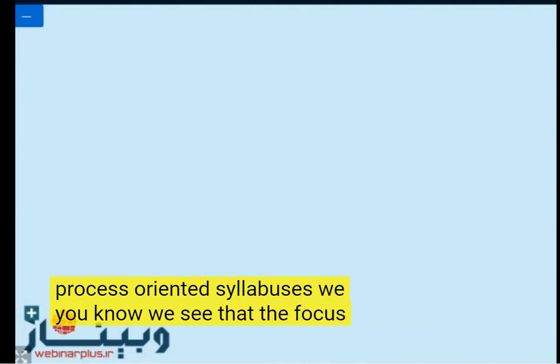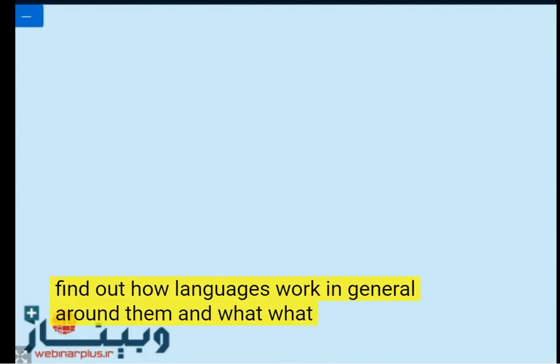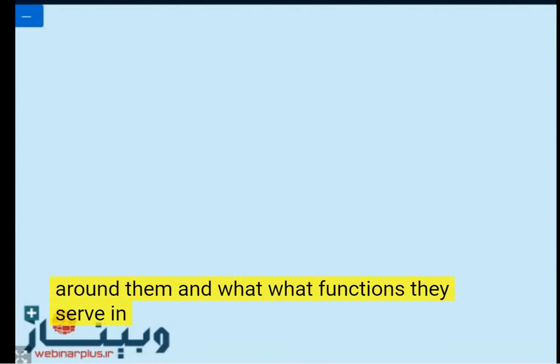Whereas in the process-oriented syllabuses, we see that the focus is mostly on the process, or how the experiences that learners go through to discover, to learn, to find out how languages work in general around them, and what functions they serve in our lives.